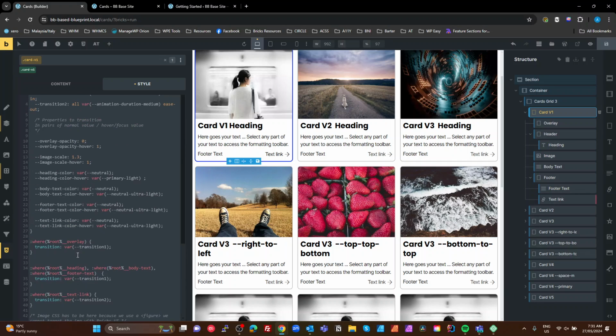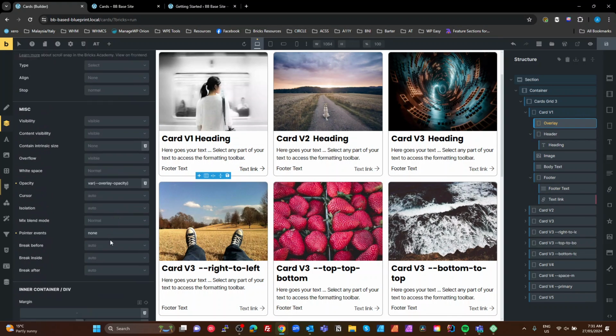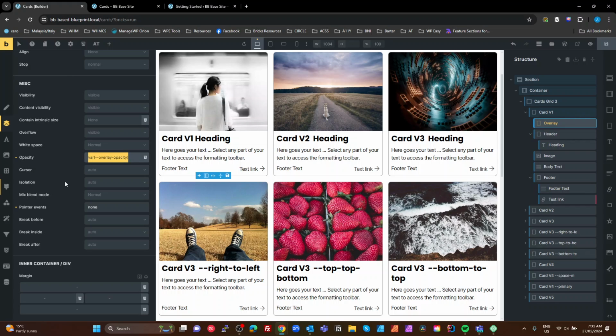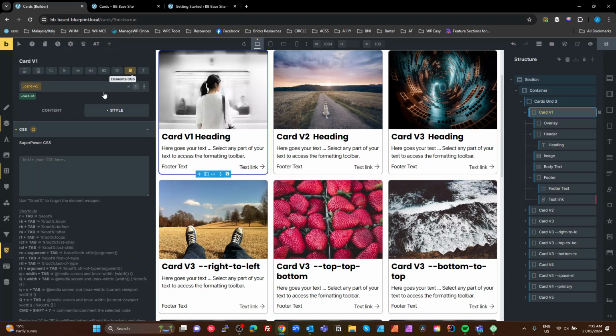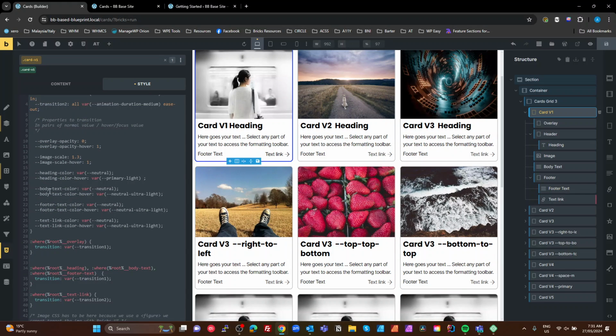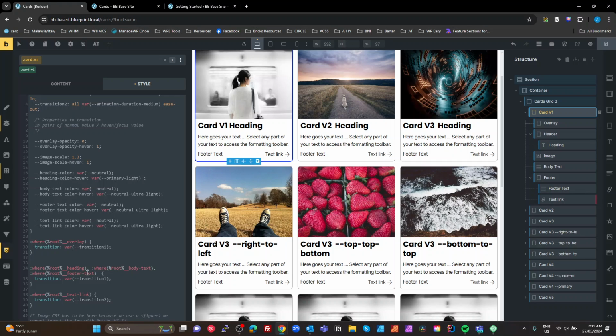So once we've got those, let's have a look at the overlay opacity. If we go to the overlay and we have a look at our opacity for our overlay, I'm using the variable of overlay opacity. Okay. If I go to, let's pick another one, CSS jumps all over the place. So image we do here because we can't access the image element under the figure, so we do have to do that in the CSS here. There's a couple like that, like box shadows we can't do because of the individual inputs in Bricks. There's a couple there where we can't do because we don't have a single input for the CSS rule.